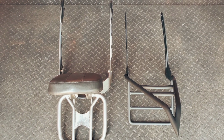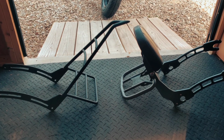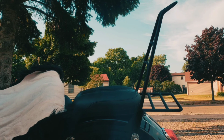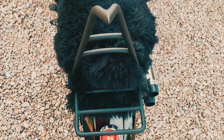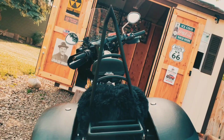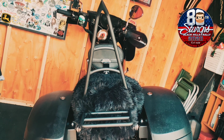Now let's do a side-by-side comparison before installing it. You can see the height difference, the shape difference, and the style difference. Now we will install the new rack and put all the accessories back. It's a really nice rack. This is also known as the Slim Scout, so I can mount my bags back on it. This Sissybar rack will be a great addition for my road trip out to Sturgis this August.